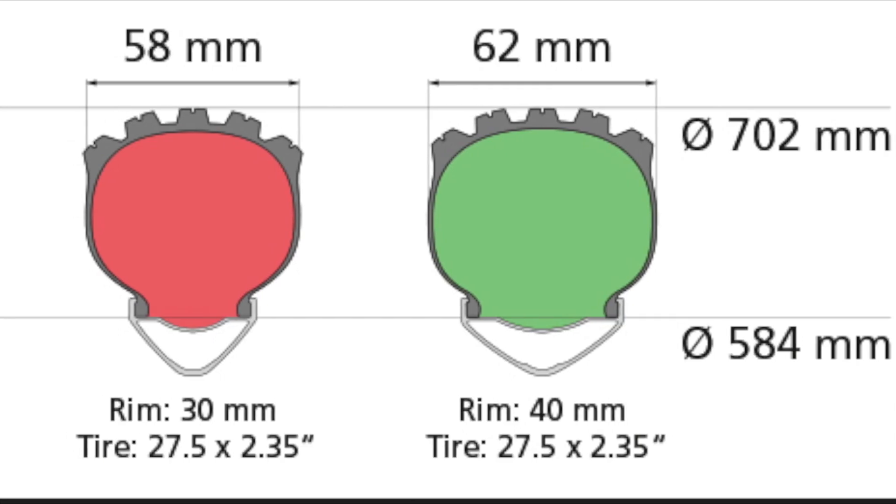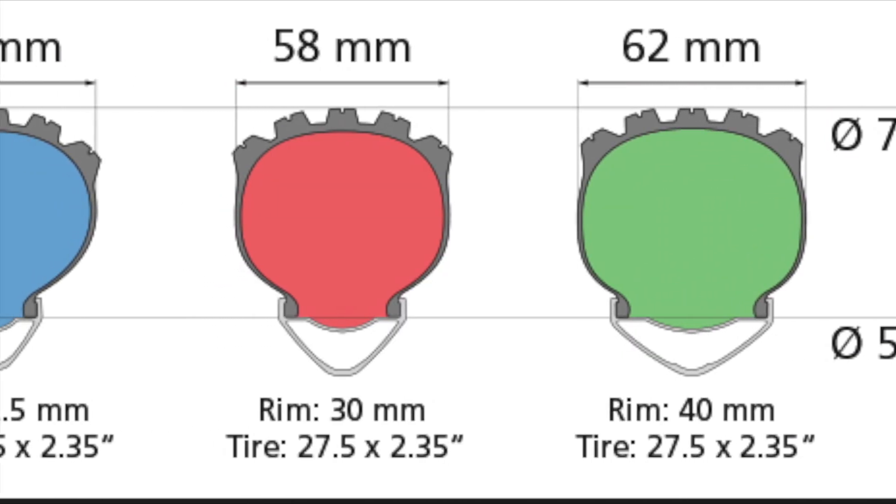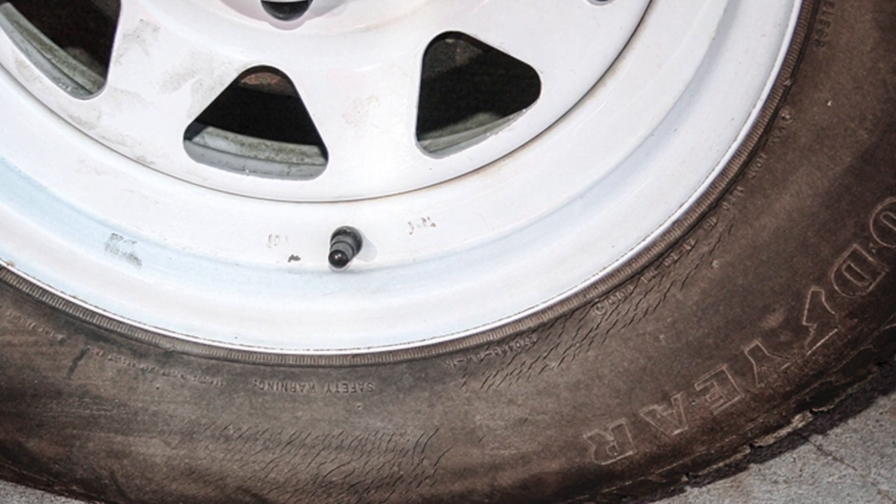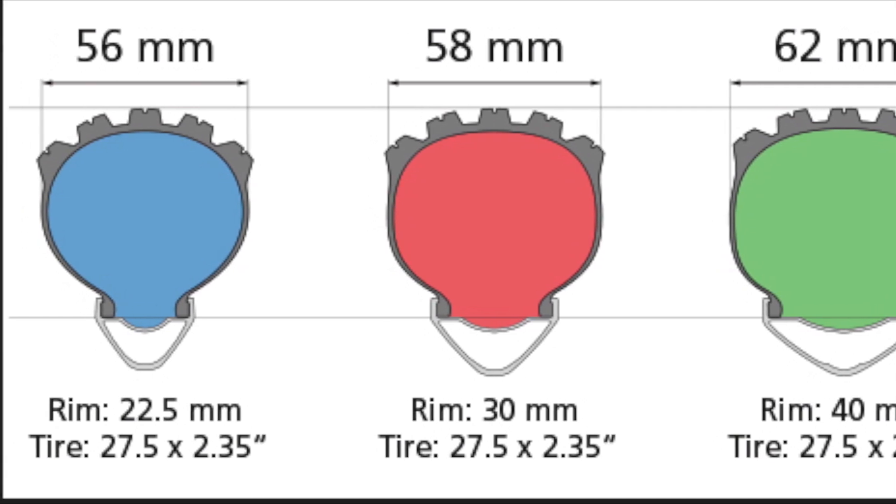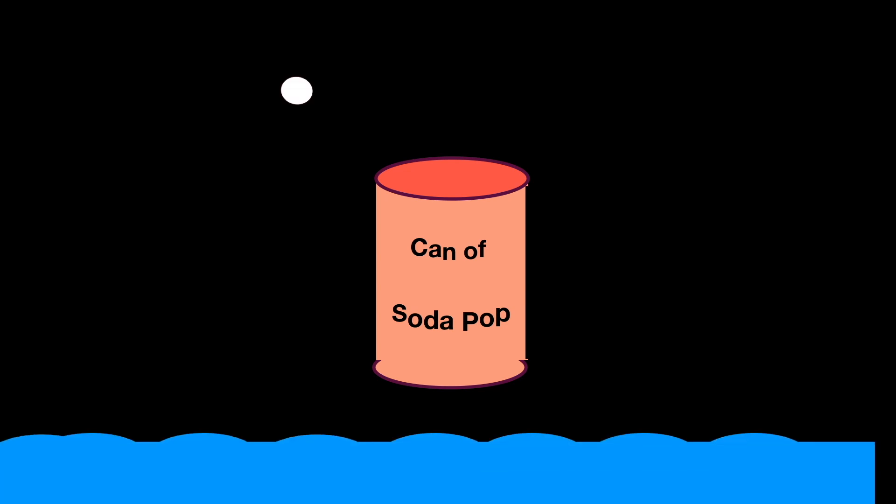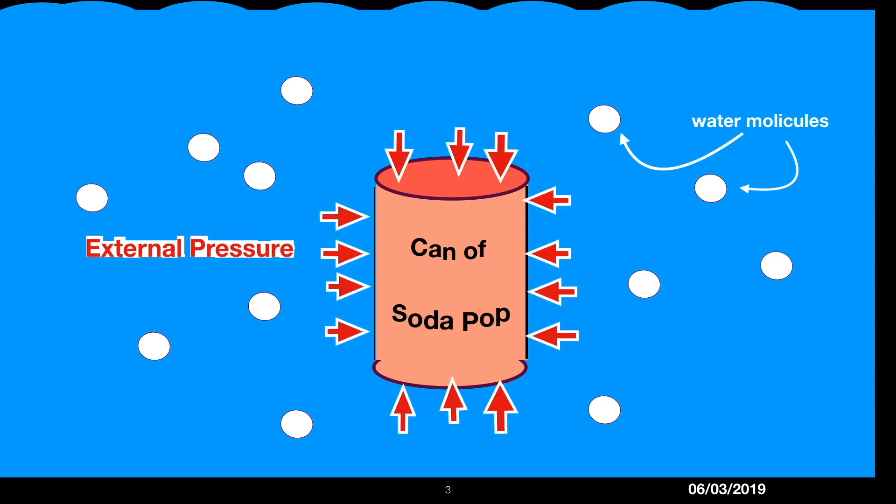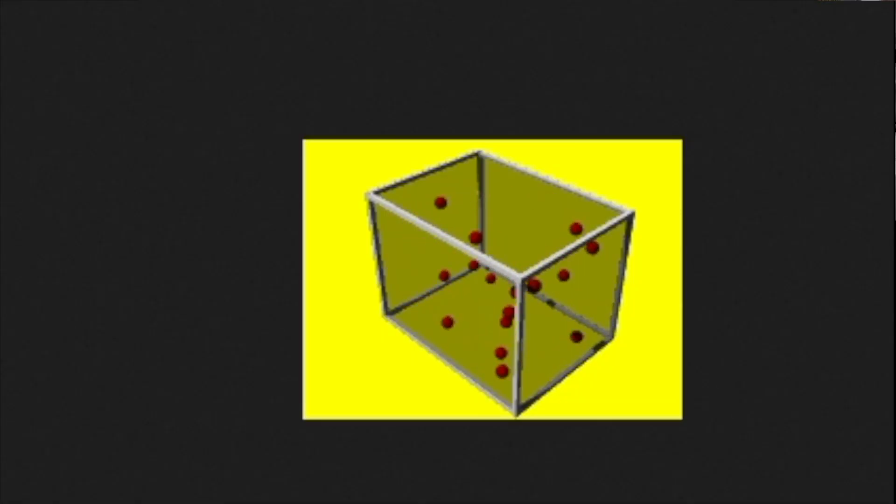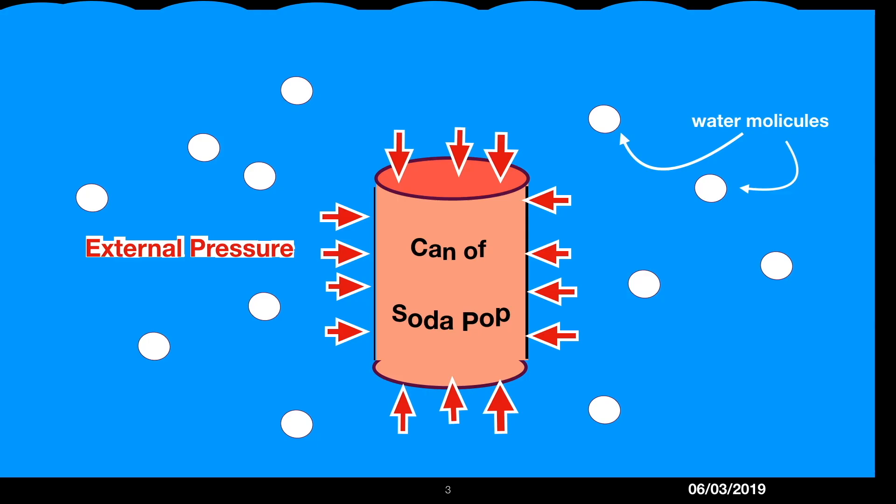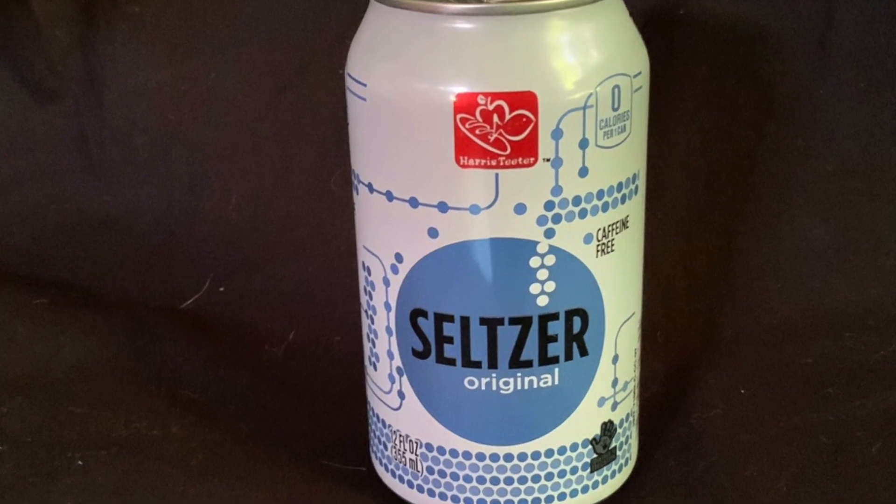In a tire, what happens is you squish the tire and the walls expand in the other direction. So that stress is taken up in the expansion of the walls. You don't change the volume, you just stretch them out in different ways. What is missing is the understanding of internal and external forces. Here we have a can of soda pop. We immerse it in water and we have the molecules of water pressing on the can, putting it under external pressure. Inside the can, there is internal pressure trying to get out. It is the walls of the container that do all the work. The internal and external pressure in the can and in the water have no effect on each other and do not change.